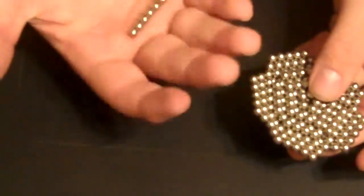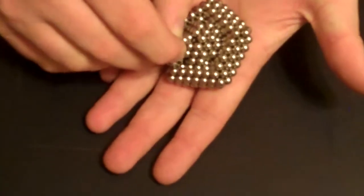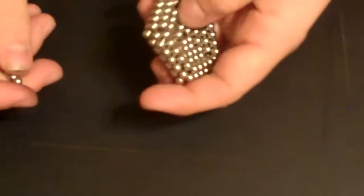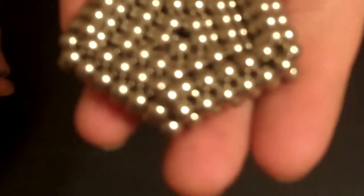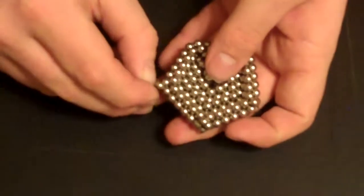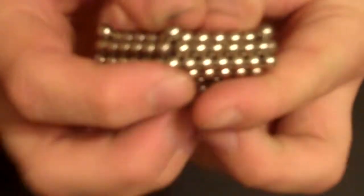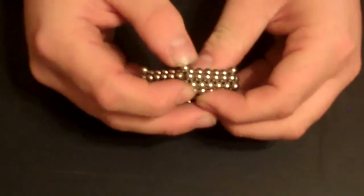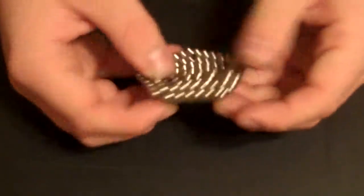And then you're going to fold these ones. After you're done doing that, you should have six, and you've used all 216 — so don't put them away. You're just going to fold it up. And then you're going to add a sphere to the tip, and then you're going to go around and each one of those spots, you're going to put in a sphere. If you look, you can see that there's two spheres — you're going to pinch these two spheres together, and the first one usually takes quite a bit of force. I'm just going to go all the way around and do that. There you have it.